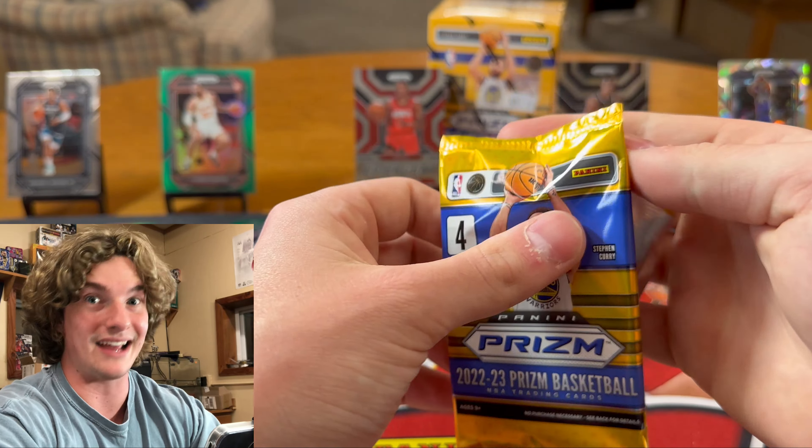I watch basketball but I'm not like deep into basketball — I don't really have a favorite team, which sucks. I do this for a living, but football is my thing. I like ripping basketball too because there's some nice cards. We got our ice — is it a rookie? Jaden Hardy ice — that is very nice, that ice goes really good with that uniform. We got a silver too — double rookie maybe. Karl Malone — we got the Mailman, that's actually a good little lineup. And we got a Caleb Houston.